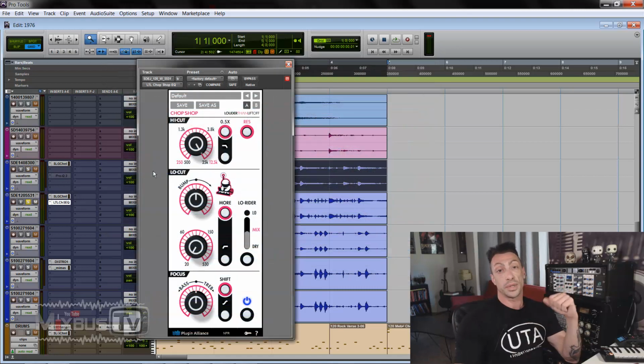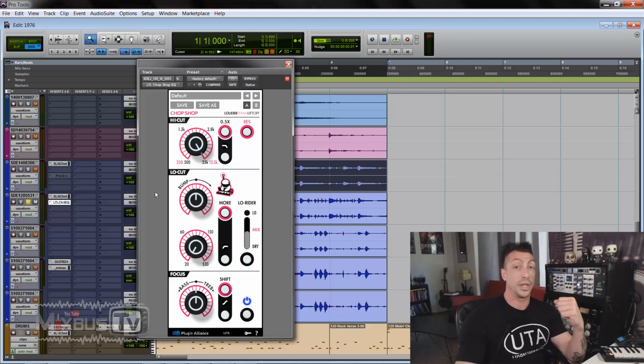The second one, you probably saw this coming because I have two hardware units here sitting next to me, is the Louder Than Liftoff Chop Shop EQ. We have a full dedicated review on this one, so I'm not going to spend much time on it, but this is basically a tilt EQ with a resonant filter. This little EQ has one great trick on the low end. You can see that in depth in our dedicated review, but let me play some audio through it.